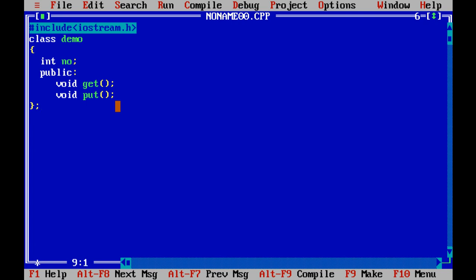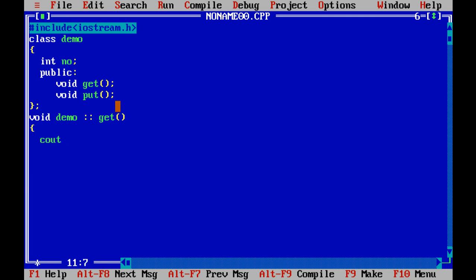Here we want to define the class member functions outside of the class. Okay, function definitions. Here void is the null return type. Then class name demo, double colon operator and get. So what is the double colon operator? I will explain.